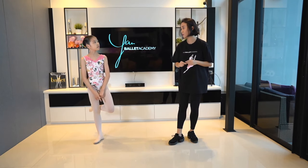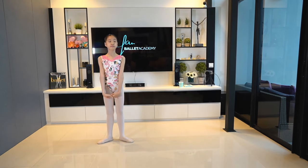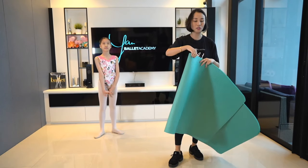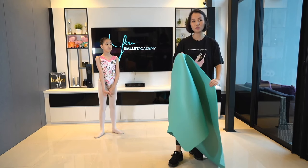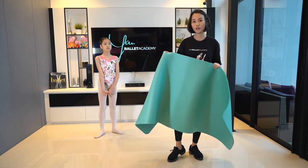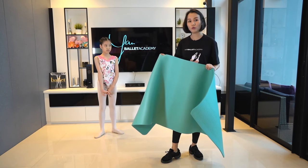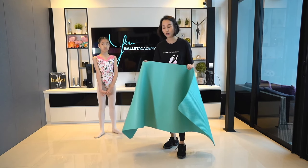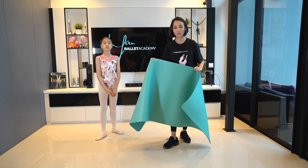We don't have much time left, right? Okay, so let's do one last exercise with your jumping. Because we don't have the sprung floor at home, I think everyone doesn't have the sprung floor at home, not like when you guys are in the studio. So one way that you can protect yourself when you're landing is to use the yoga mat. Just be sure that between the yoga mat and the floor is not slippery. Or you can wear your sports shoes. This is another way. But don't over jump on your home hard floor. It's pretty dangerous when you're landing. You have to protect yourself, your knees, and everything.